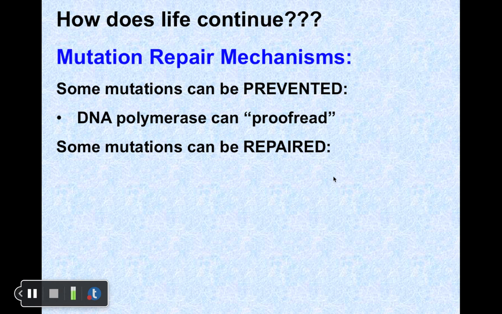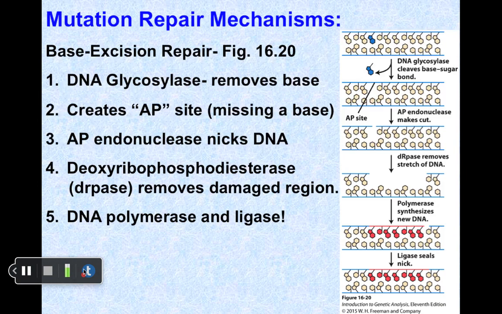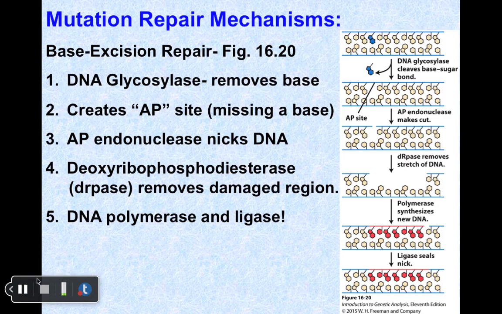On the other hand, some mutations can occur, and they can persist, and often they can be repaired. And there are a variety of ways that mutations can be repaired. We'll just briefly mention one example here, namely base excision repair. That's illustrated graphically toward the right here. So imagine a situation where you have a damaged base, illustrated in blue here. A variety of proteins and enzymes come into play essentially to excise or cut out that base and replace it with the proper, normally functioning base.